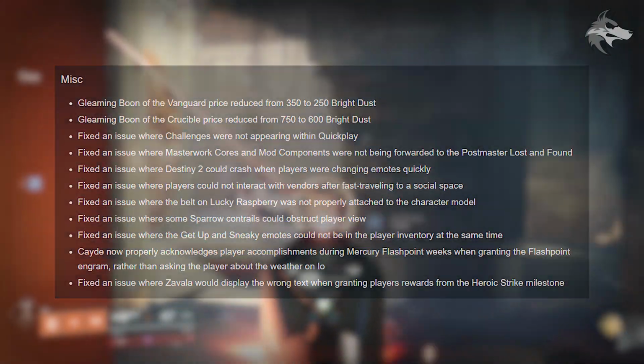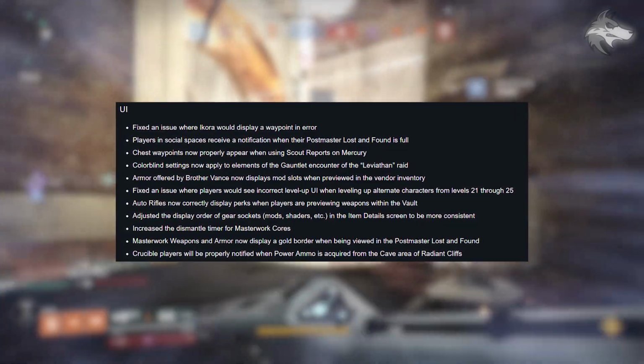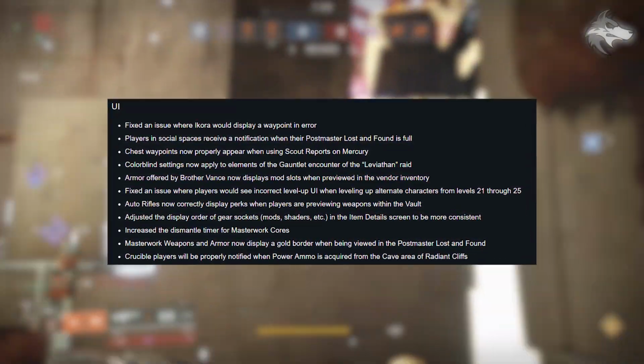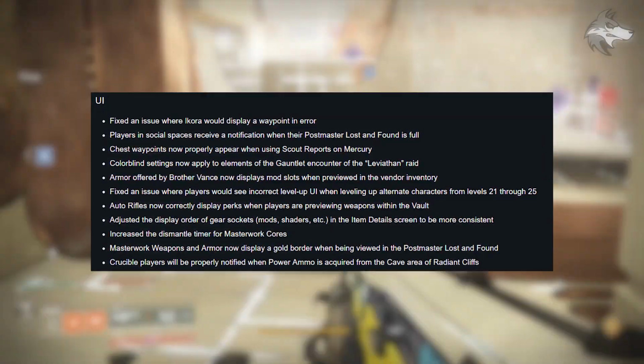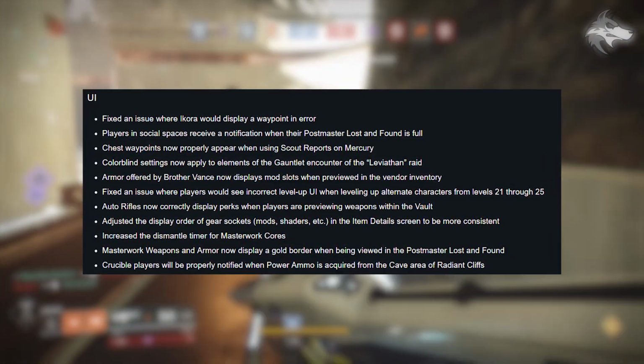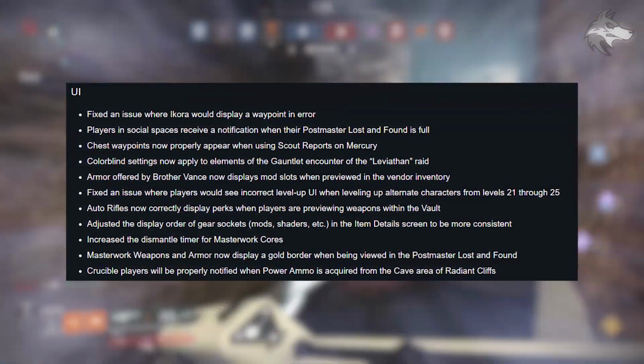But for the UI, they did fix an issue where Akora would display a waypoint in error, so finally that thing's being fixed. Players in social spaces receive a notification when their Postmaster Lost and Found is full, so that's an interesting change. And also there's another change there. Masterwork weapons and armor now display a gold border when being viewed in the Postmaster Lost and Found, so that's pretty useful as well.